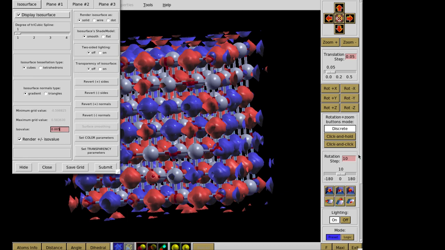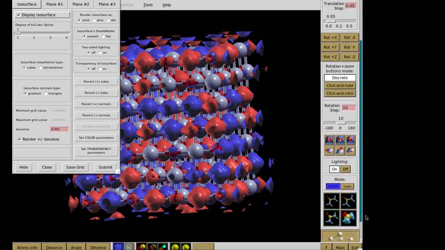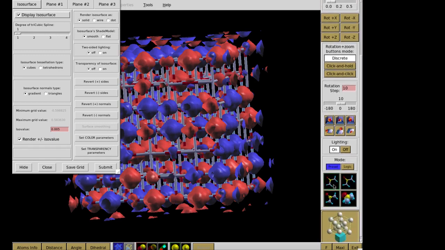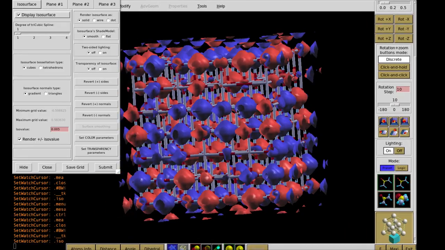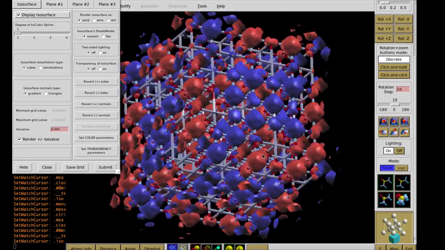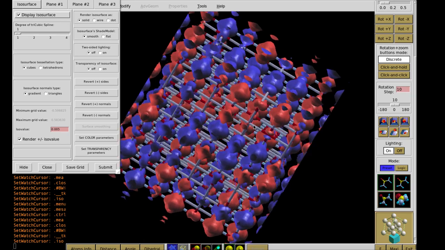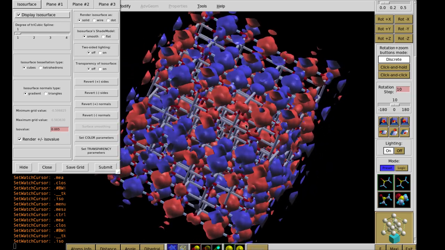Okay, so then I can choose the way to show my atoms. It will be shown just by sticks without balls, right? And so, okay, this is the arrangement of positive and negative charge density. Well, and then it can be further analyzed, printed out, and so on.